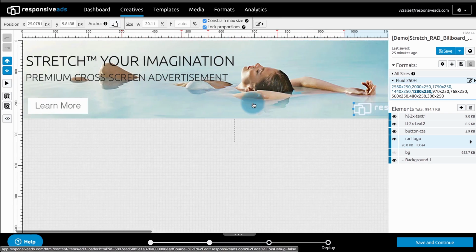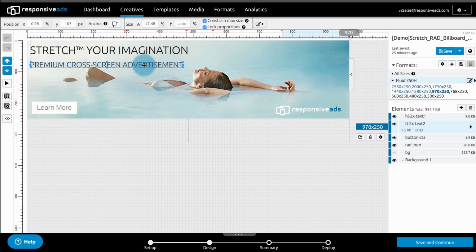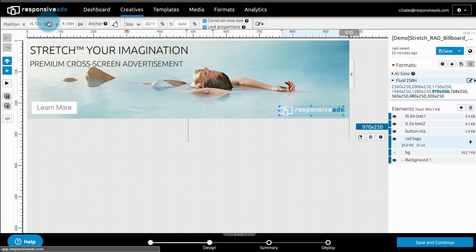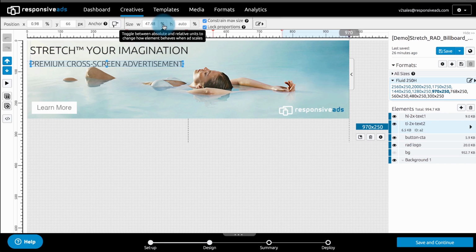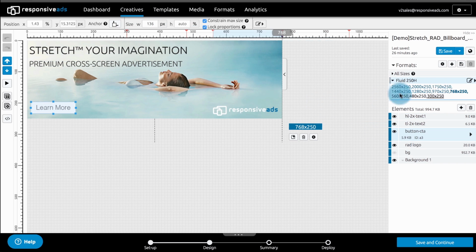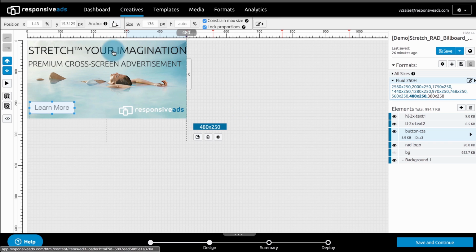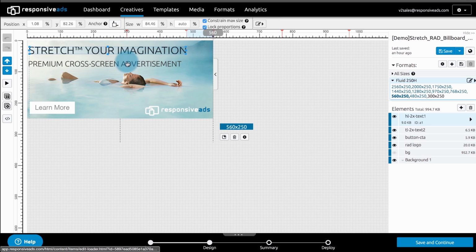Let's continue and lay out all sizes in order. After activating each size, make sure to adjust the size and position as needed.